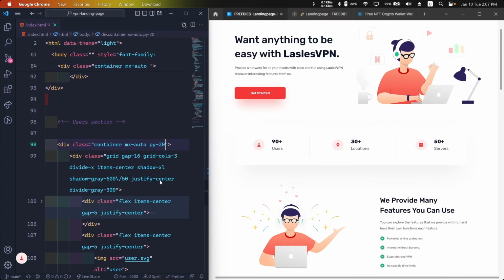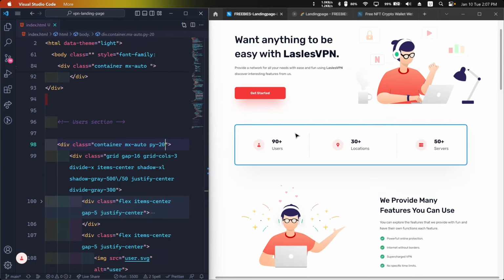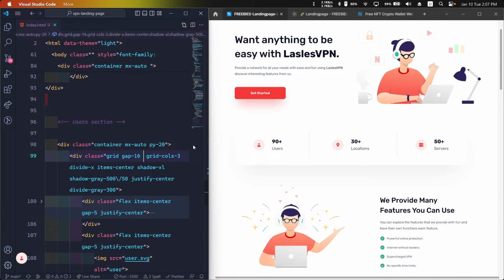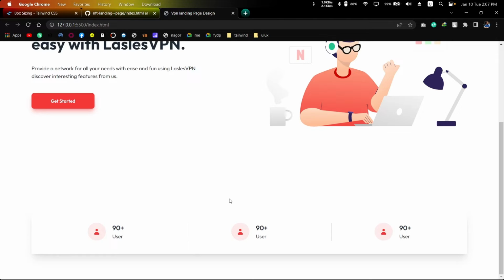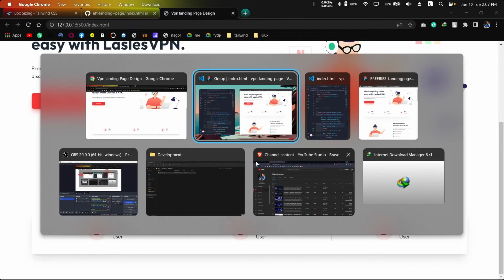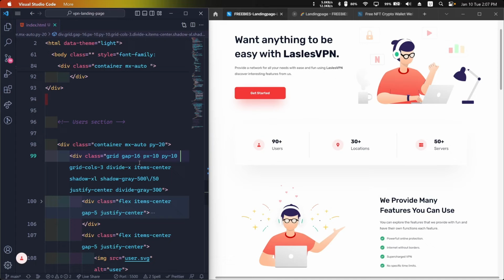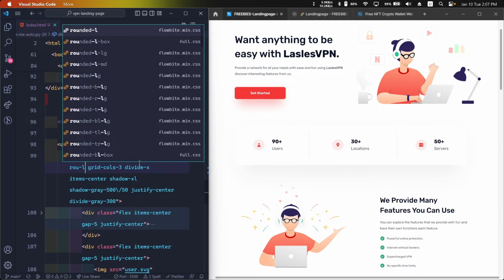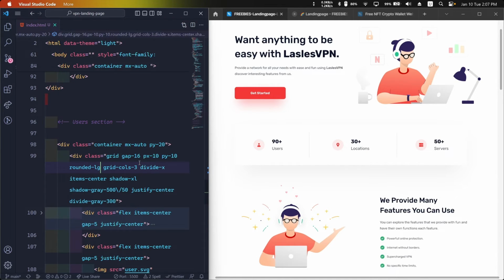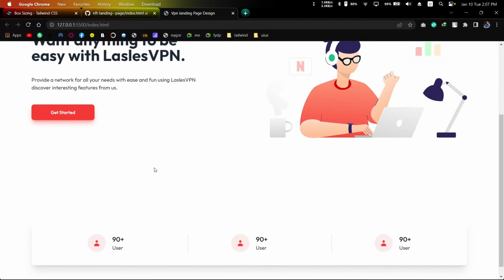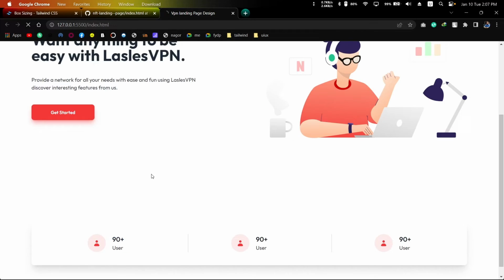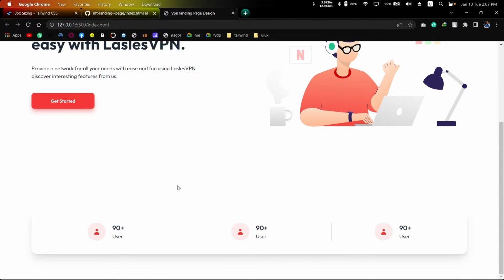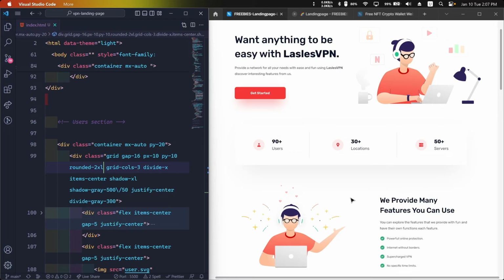Yeah, looks good. But one thing guys, I didn't give the whole padding from here. So I will give padding x10, padding y10, so it will look like this. And it's actually rounded, so rounded LZ. I think not LZ, 2XL should be good for that. Perfect. Okay, so this portion also done.